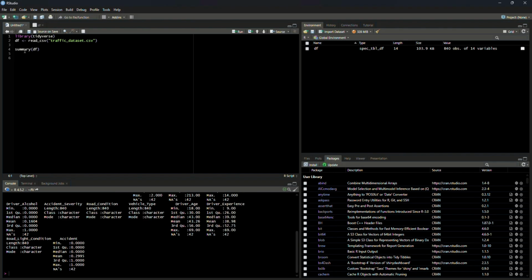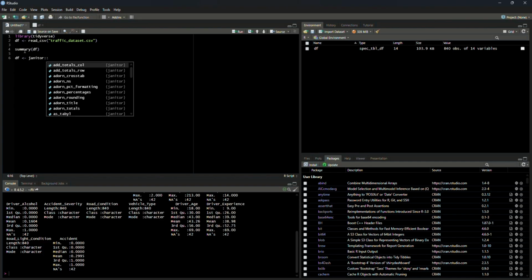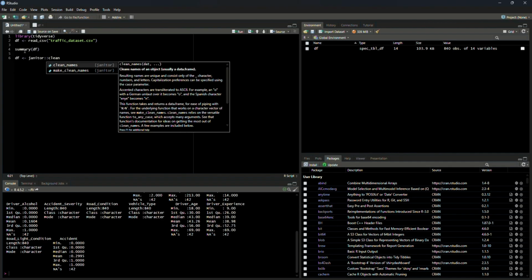Another important thing is to keep your column names consistent. So if it's all in capital letters, keep it as capital letters, otherwise keep it as all small letters. The easiest way to make your column names all small letters is to use the janitor package. You just need to put clean names and all the columns will automatically turn into small letters.